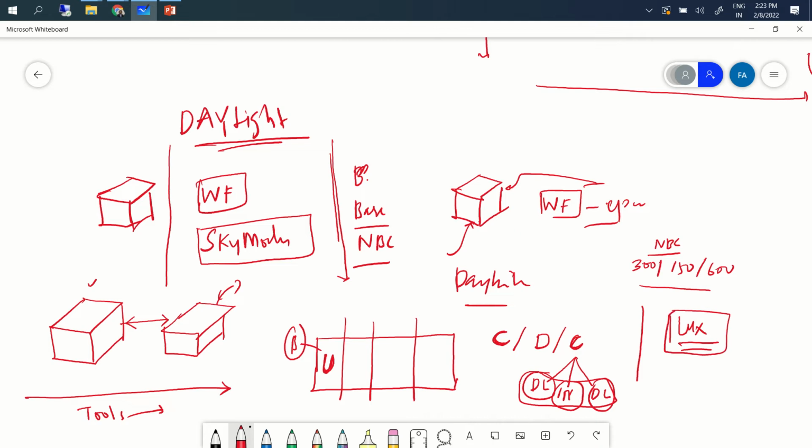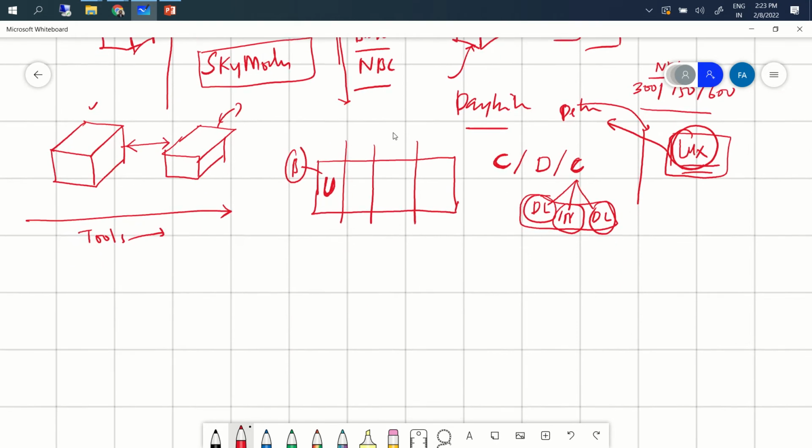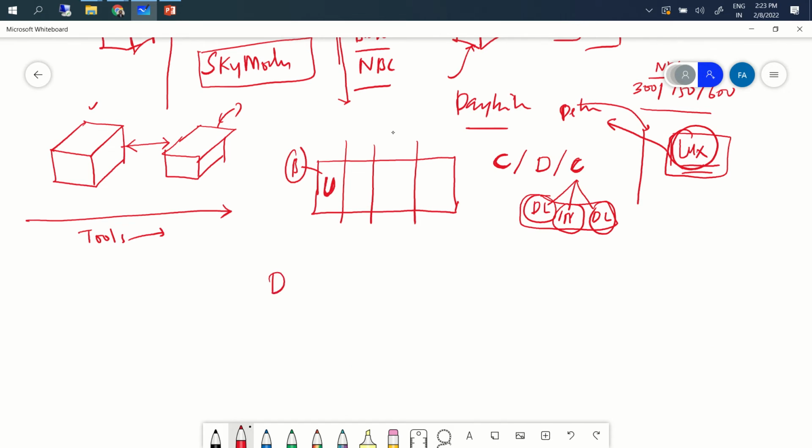What I mean by reading the results is, not all the output will be in the form of lux. It will be in the form of some derivatives of lux. For example, daylight factor is one such tool for evaluating a space, whether the required amount of light has been achieved or not.